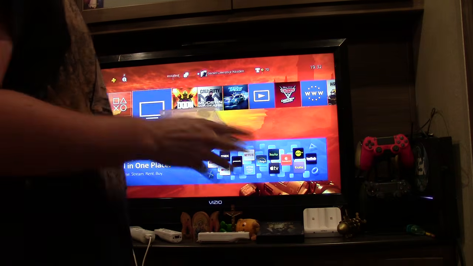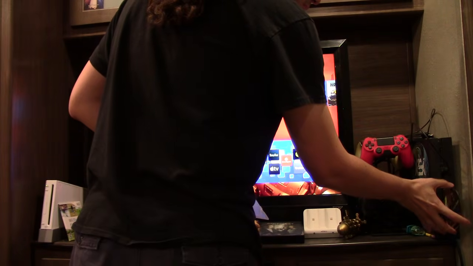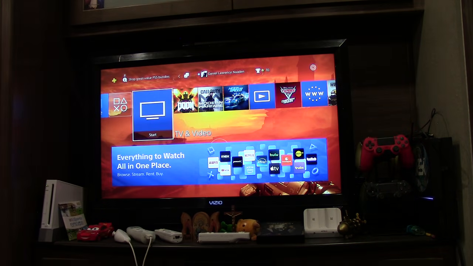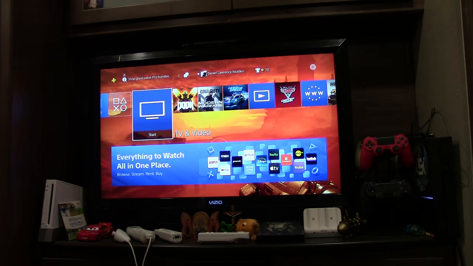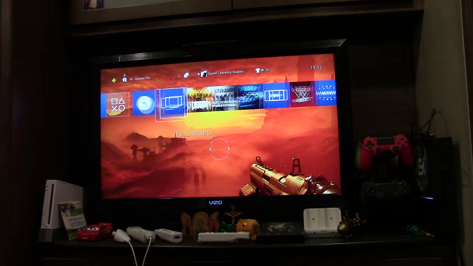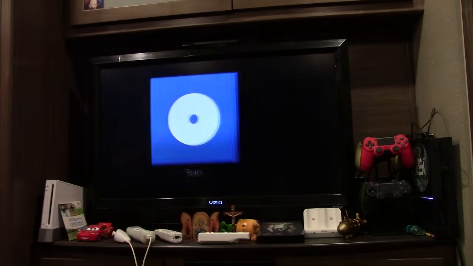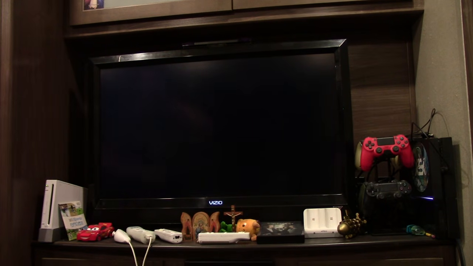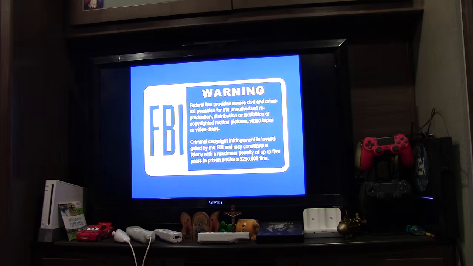This Dirt Bikes Unsung Heroes one. Honestly, my expectation for this one is it will load, it will get to the menu, and then it will break, essentially, as soon as I play the movie. So, I'm not at the highest expectations. Honestly, if the PlayStation can even find it, that's good. So it knows there's a disc in there, which is good. It's going to have a hard time decoding it, I would imagine.